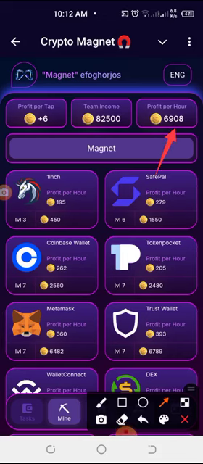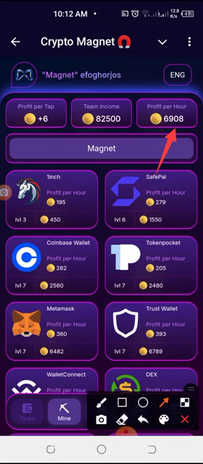That's 250 when I came in, but now it is 6,908. It means that it has increased by over 6,500. Each time you buy a card here, the sum that the card represents will be credited to increase that per hour, and as you keep buying, every time you come back, you will see that what the bot is mining for you will keep increasing.